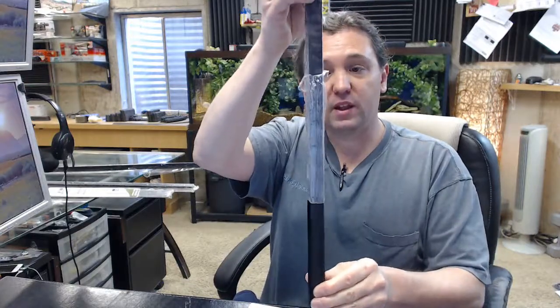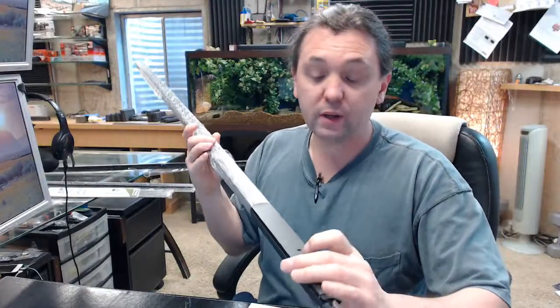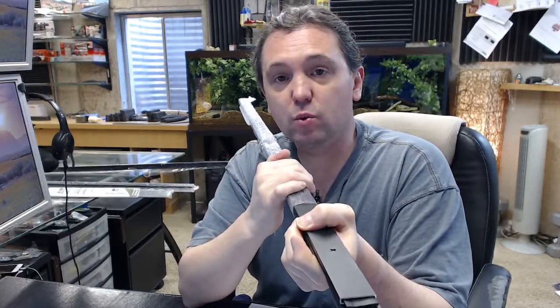Certainly as an astragal you'd want that sort of lateral positioning as well. Or, that slotted hole is able to help compensate for a misdrilled hole. When you're pre-drilling your holes for the screws, that drill bit has a tendency to walk a little bit before it pierces in, especially if you've not used a center punch. So those slotted holes are really nice to have for that reason as well.